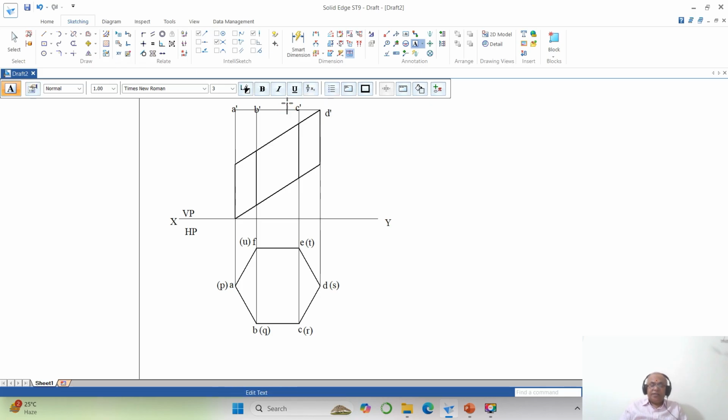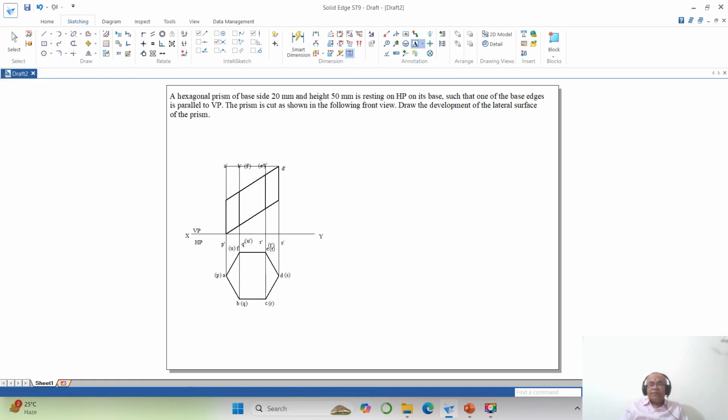Of course, here it will be E dash in bracket, that is the top surface, and here it is F dash in top surface. Similarly, you have P dash, in this case it is Q dash, R dash, then S dash. Similarly, on this side you have T dash, then you have U dash. Okay.